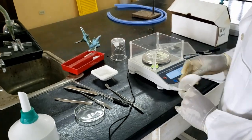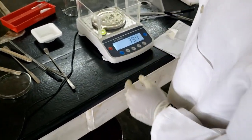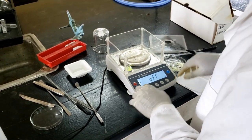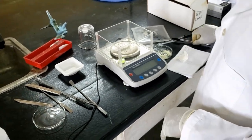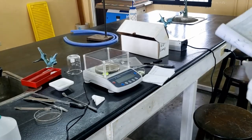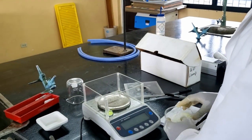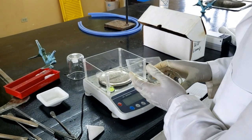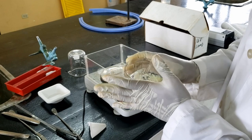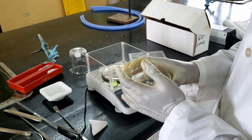Okay, so we collected 3.94 grams of bromonitrobenzene. Now for the next step, we're going to dissolve that in a matching amount of ethanol. So for every gram of bromonitrobenzene that we got is 1 ml of ethanol. So we're just going to use 4 ml of ethanol to dissolve this into a homogeneous solution, and then we'll recrystallize once more.